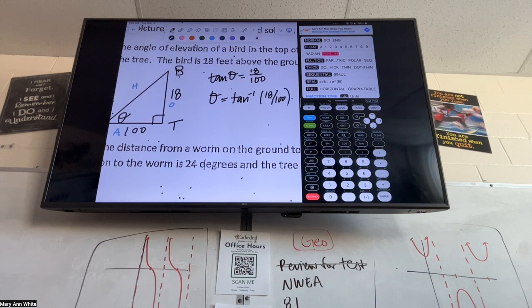Now I have my calculator up in its mode menu right now. Make sure you're in degrees. We've been doing a lot in radians, and you're going to have to switch between degrees and radians on that test tomorrow, so just start getting comfortable with it now. When we're talking about these answers, it makes the most sense to talk in degrees. So we're going to be in degree mode. Once you're there, click out, and then we'll go second tan 18 divided by 100.